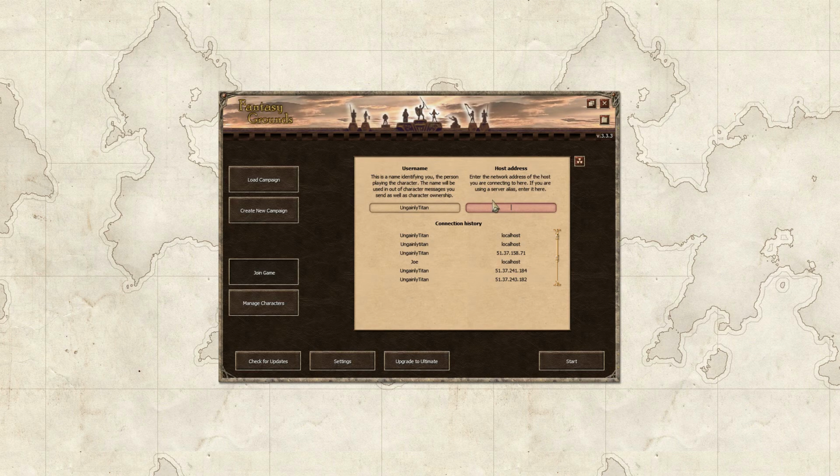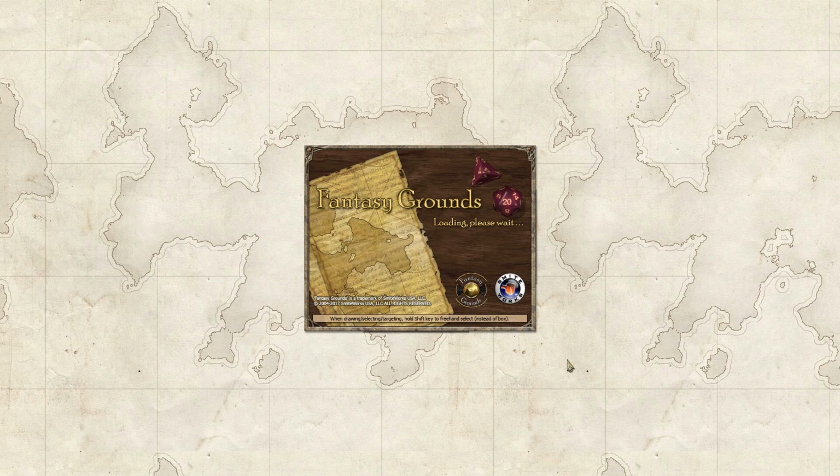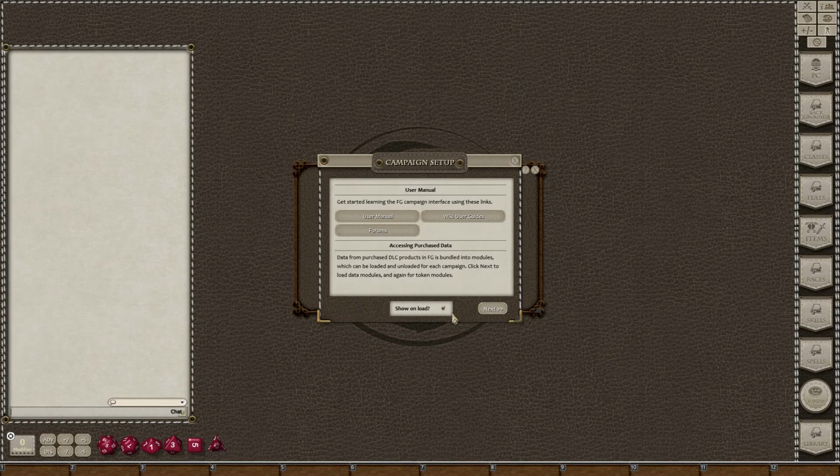But normally you get either a phrase if you're using the alias function that Fantasygrounds provides, or you can just put in a direct IP address if you're on a LAN or whatever. Either will work. But the localhost is what I'm putting in right now. Once I have the details entered, I just click the start button and the system should connect me to the host machine. And once we're connected, you get the splash screen that's loading into the game. And then once you're loaded into the game, you will see the setup stuff.